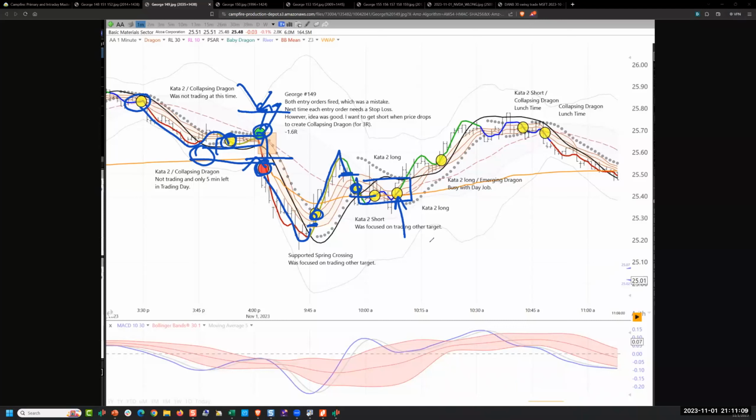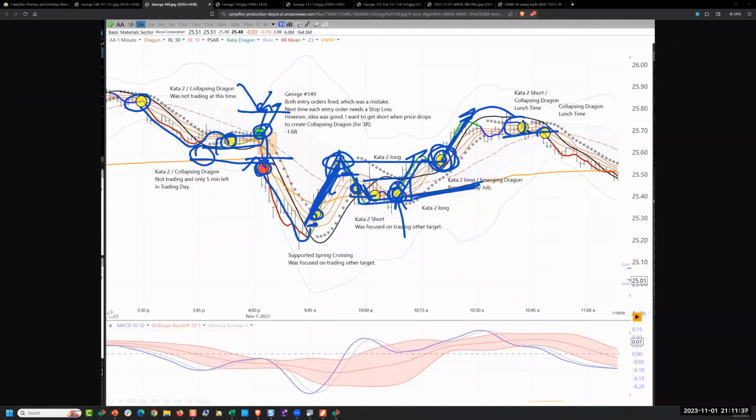That's not an entry, I don't think. Yeah, maybe it is because you had a strong move, pull back, then maybe a cotta two, but that's certainly a cotta two. This one's okay because it's resting on the VWAP. You might have given that a try. That's the one you really got to nail because it's a cotta two after holding at the VWAP, and it's probably close to an emerging dragon. And then you could exit somewhere in here.